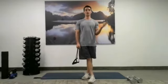3, 2, 1, go. So remember, you're pulling your knees out, but you're not pulling them out as far as they can go. We're just doing a little bit of hip abduction as we bridge up, getting that tiny little glute medius muscle working here. And obviously the big glute muscle when we bridge up. 3, 2, 1, time. Good job, y'all.